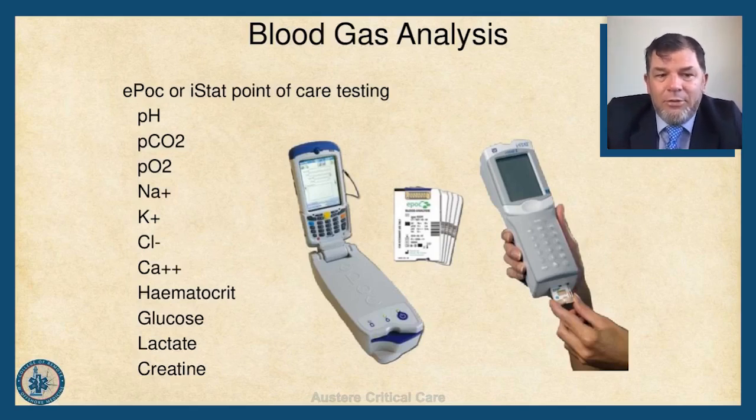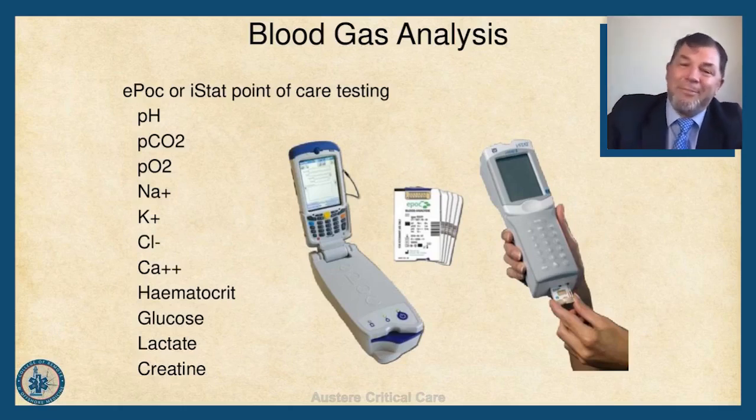And that's not a problem if you're in an ICU somewhere in Belgium or South Africa or Taiwan. But for those of us working in austere and resource-poor environments, we don't have the capacity to update every 6 months. So the Epoch is probably a better option for us.